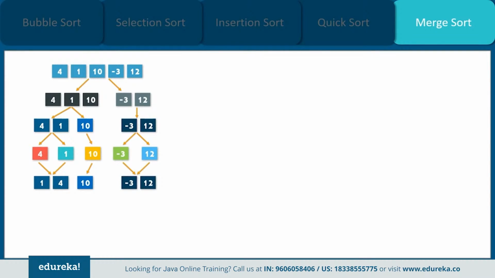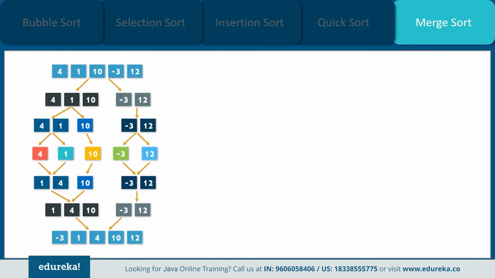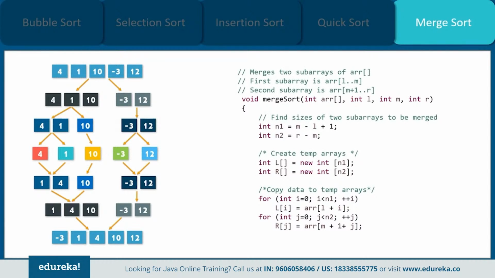So first of all we're going to merge 1 and 4. We'll see that 1 is the smaller number, so we place it first and then bring in 4, right? So on and so forth, we keep on merging the elements, and we'll first finish the merge on the left array, then finish the merge on the right array, and lastly we're going to merge the left and right arrays, which will be the sorted arrangement at the end. So in this merge sort algorithm, we divide the array into two subarrays, left and right.